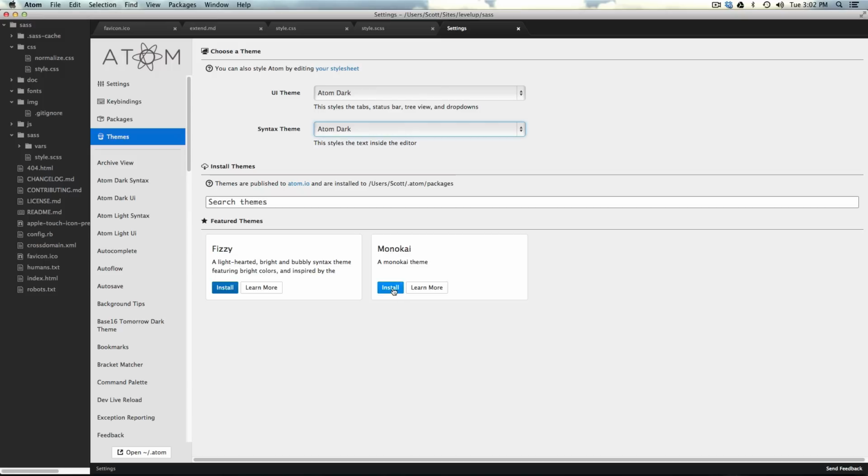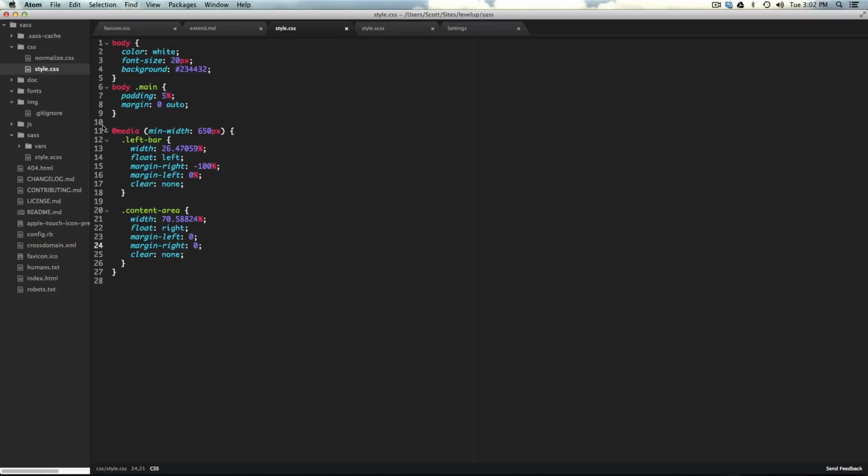And if you want your classic Monokai, you can install Monokai just like you're used to on Sublime Text. Now you look, it's installed. I can select Monokai from here. And we have the classic Monokai color scheme.